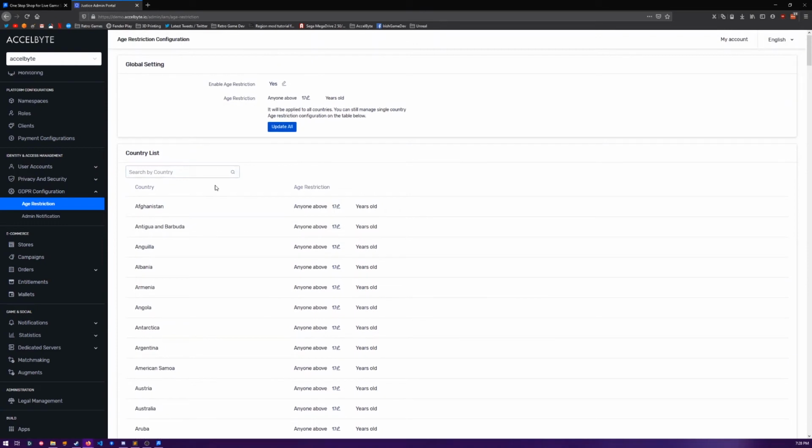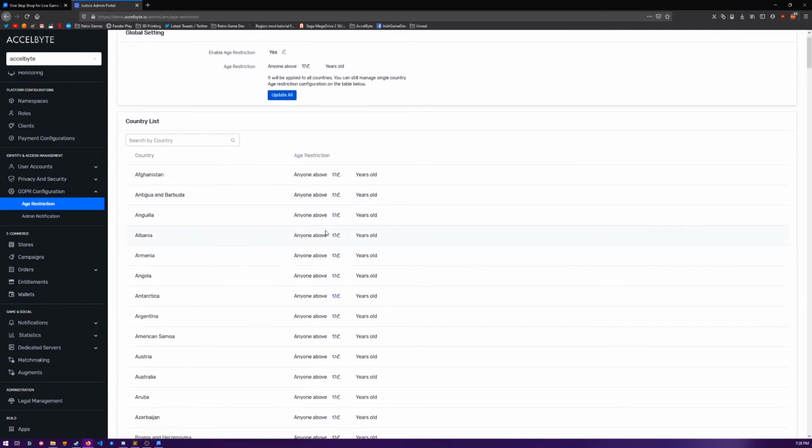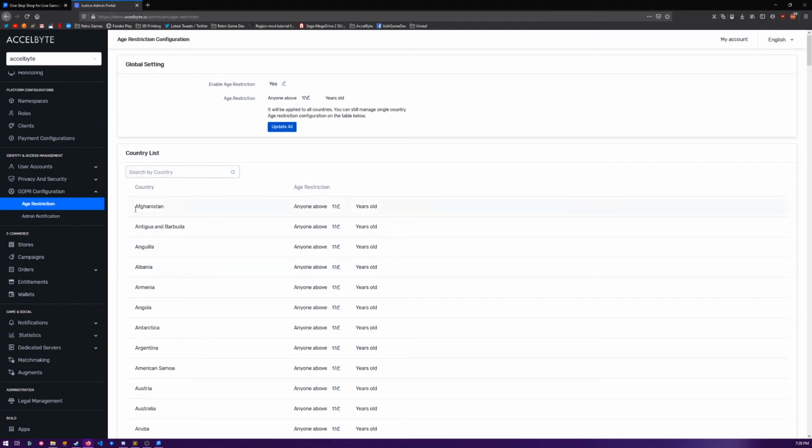Some things in the United States may require that anyone above 21 be playing the game, but the rules here in Ireland might be a bit more lax, so you could say anyone who's 16 or older can be allowed in. That's there to cover you legally for any issues that may arise.